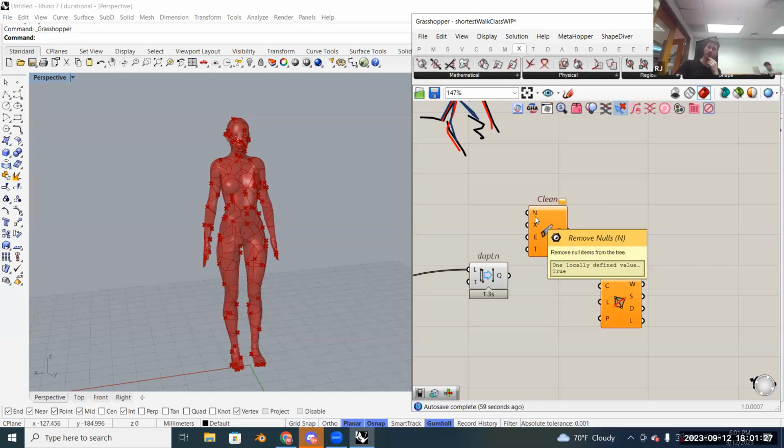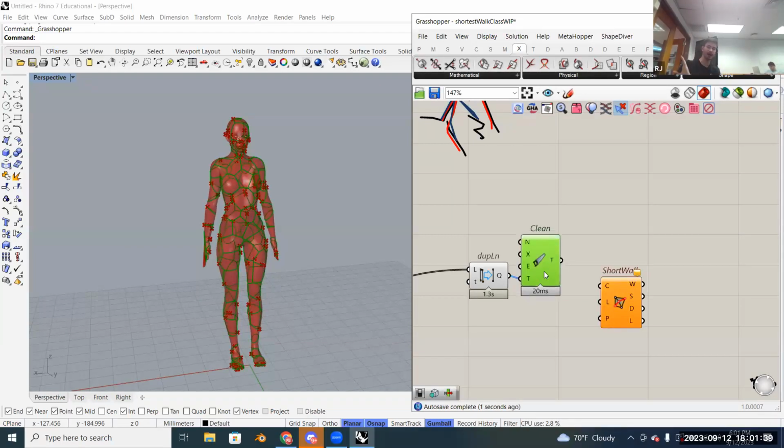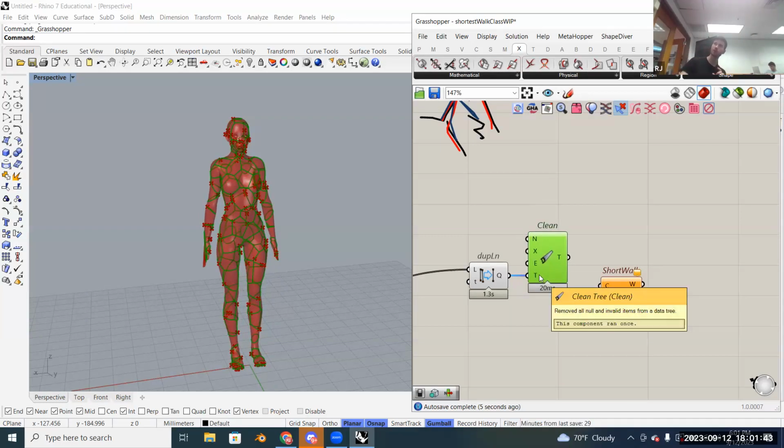It's going to clean up any null items, so any items that are not there, any invalid things or empty parts. It'll take all of those and remove them, so we get just curves coming out of the end of this. For this one, though, the way we've been working, most of the inputs are usually the first one up top. This one is going to be that bottom one.